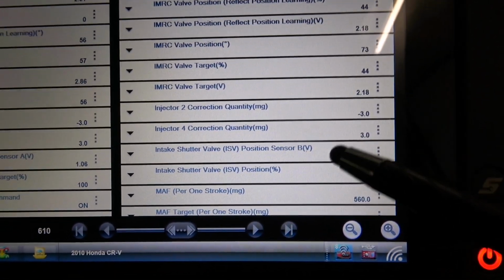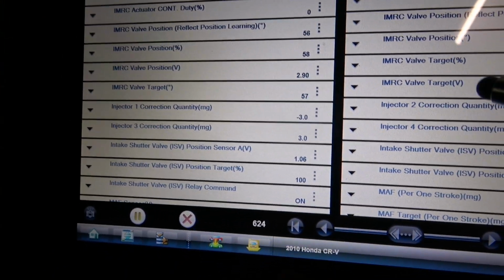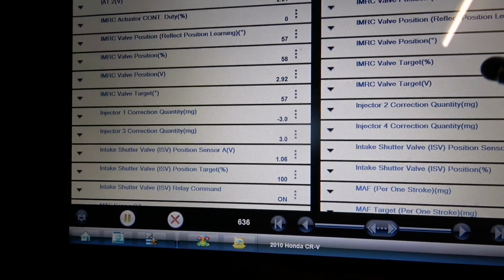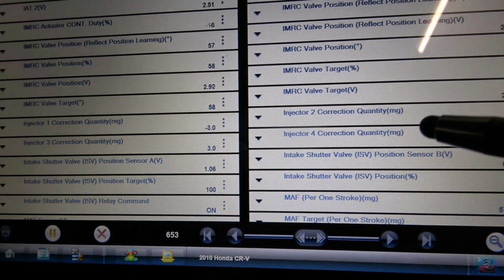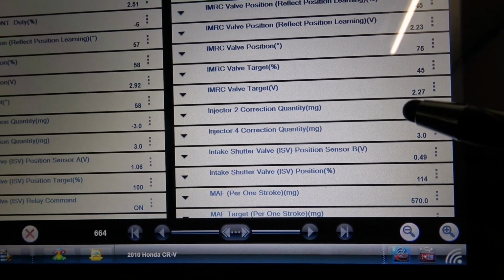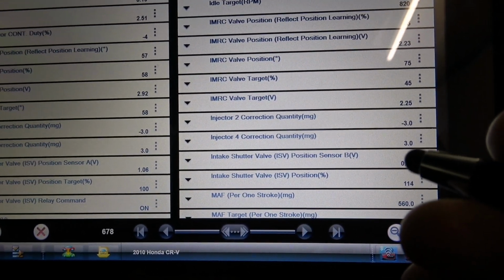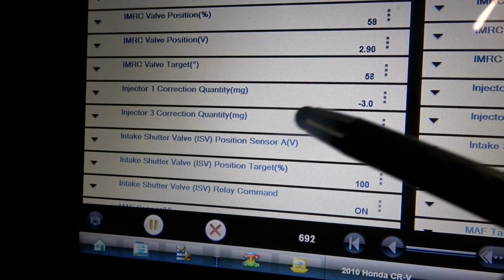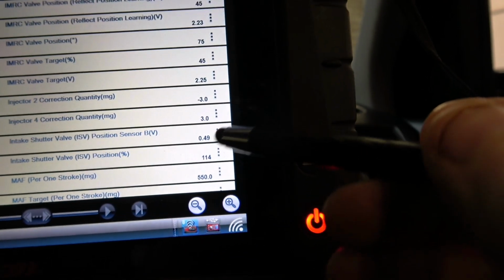Now I don't know about these Hondas. These are piezo injectors in this vehicle, and I don't know about the Hondas for sure, the specifications of that, but I know on the Toyotas with piezo injectors it sort of maxes out at 5, and plus or minus 3 can be kind of normal, but that's like its maximum limit where you would want it to be, you know. But the very fact that 2 of them here are doing something different to the other 2, if that makes sense, you know.